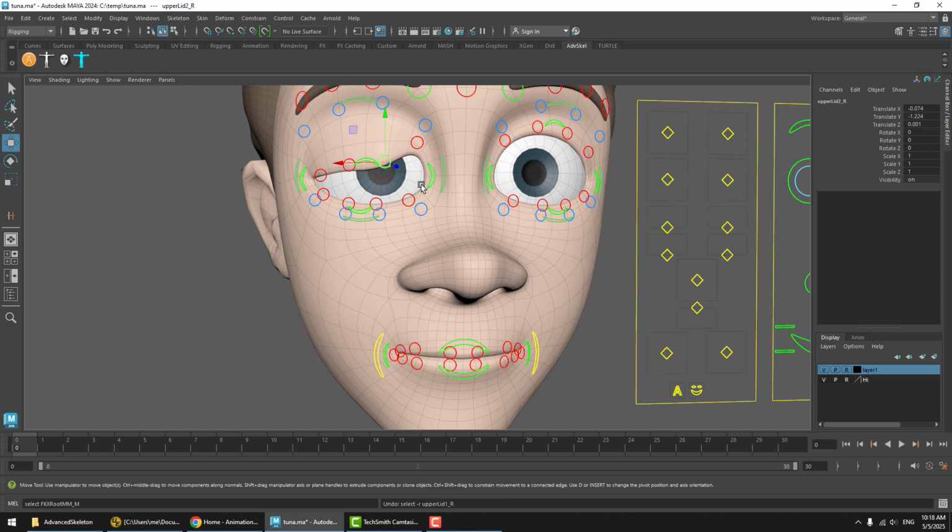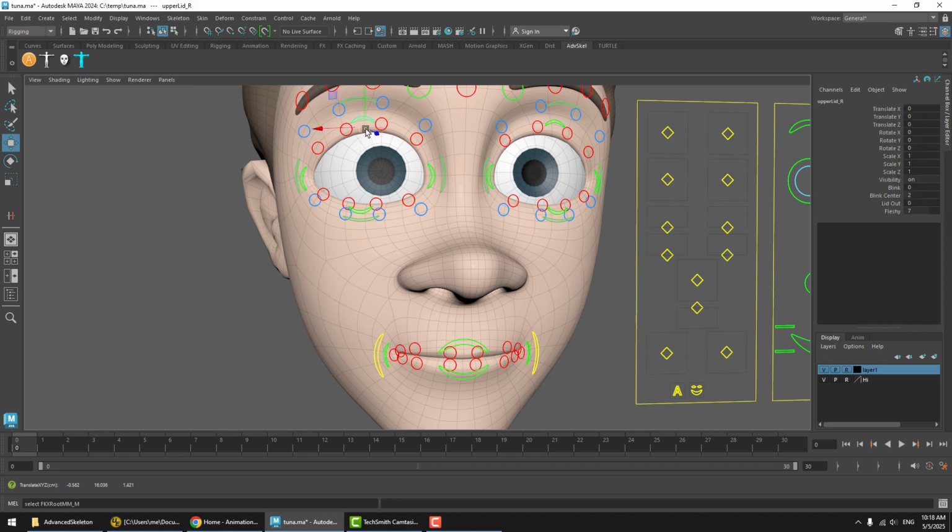So essentially what's happening underneath here is that these controllers are driving these controllers, which again are driving the deformation. And that again gives you the option of the level you want to control. You want to control a broader area or a narrow area. And actually that goes even a level further. This controller is the most narrow area. This controller is a broader area.